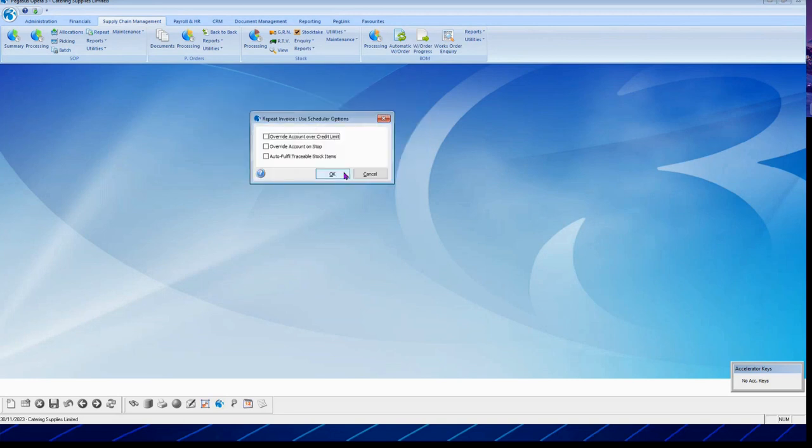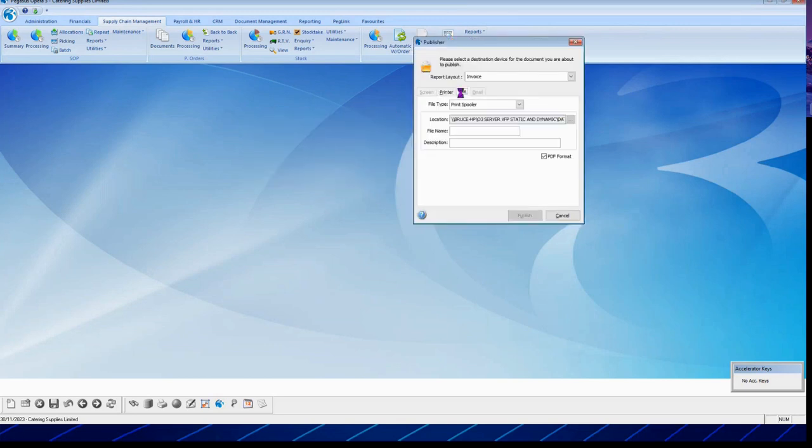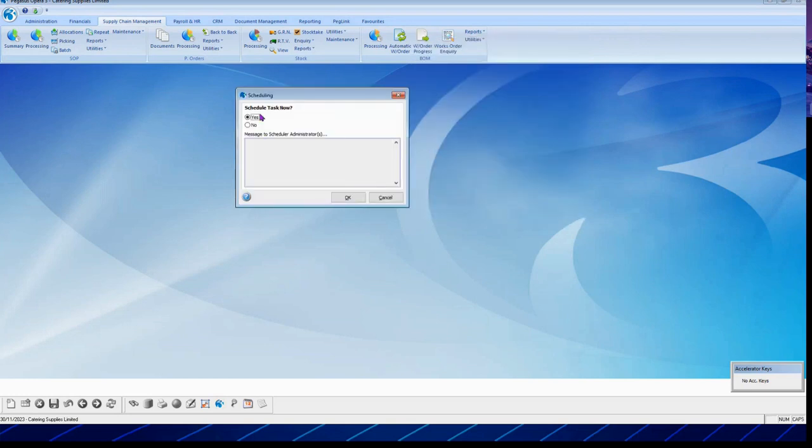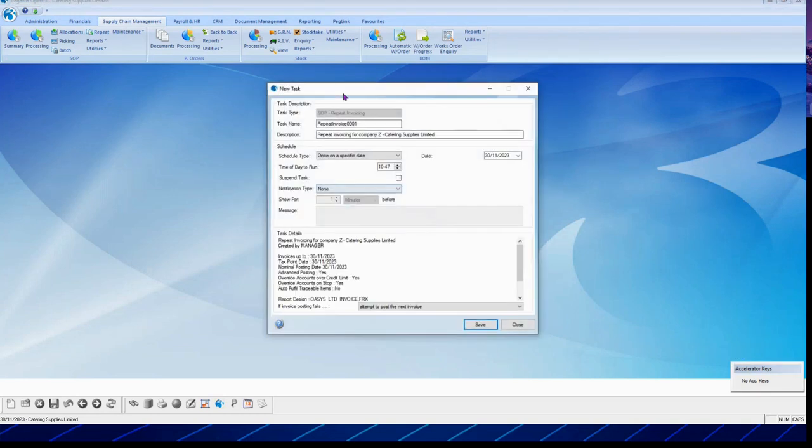When I do, I can overwrite information, and it will set up a task for me in my scheduler that will run that at a time that I now specify.